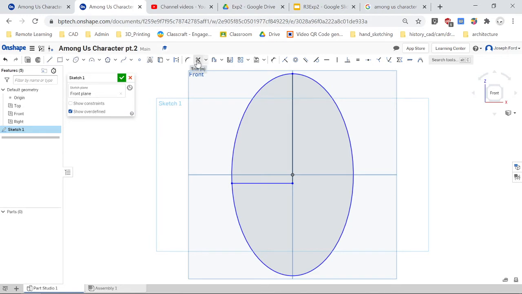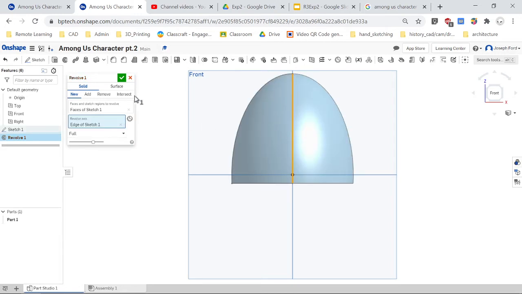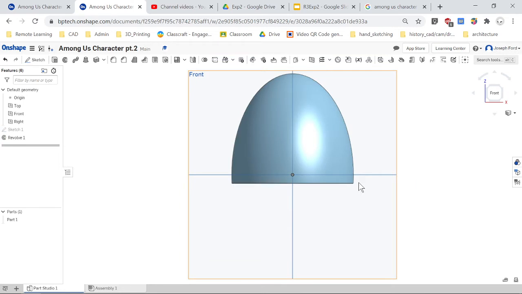So this little scissor, or you can press the key M for the hotkey, click on this outside, and now I'm going to click on revolve. It automatically selects that sketch for the region to revolve. Click on revolve axis, click on this line here, and check it off.